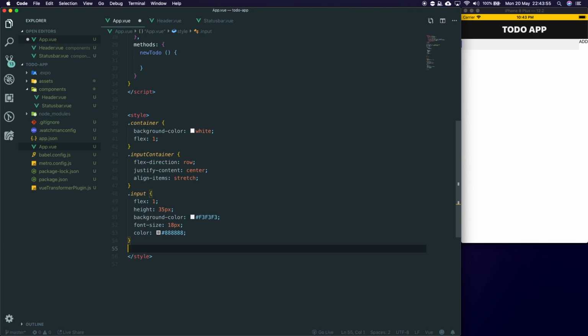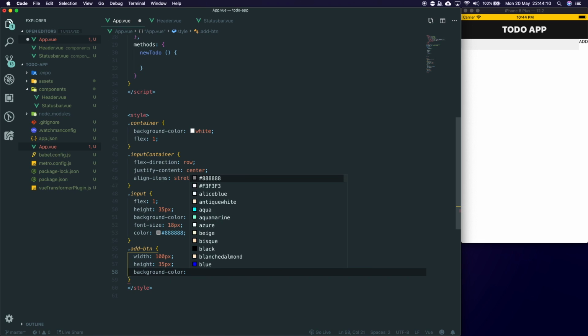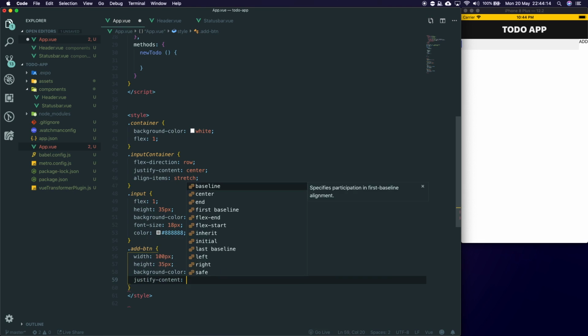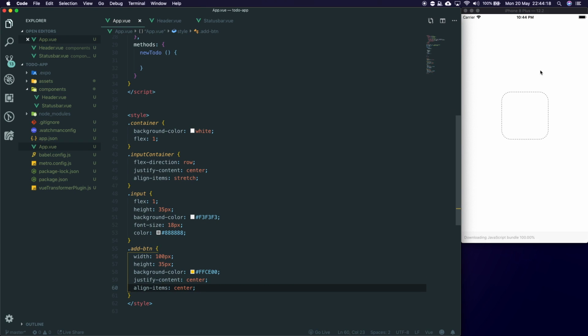But you can see here we have this little text area. But now we need to style the button. So let's give it the add button. We'll give it a width of 100 pixels and a height of 35 pixels. Let's add the background color of our yellow. And then let's do justify content center and align items center, just so we can, there we go, nice and styled.